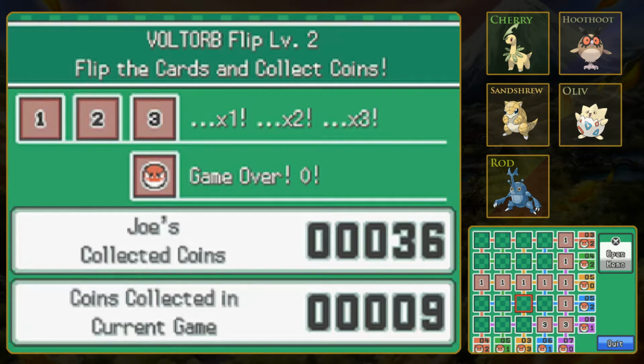This guy, there's a 2 somewhere in this row. This guy has 2 Voltorb. There's a 2 somewhere in this row. And what about you? There's only 1s in this row, because that's what you need to equal the 3 there. So there's 2 2s left on the board, and they're in this row and this row.